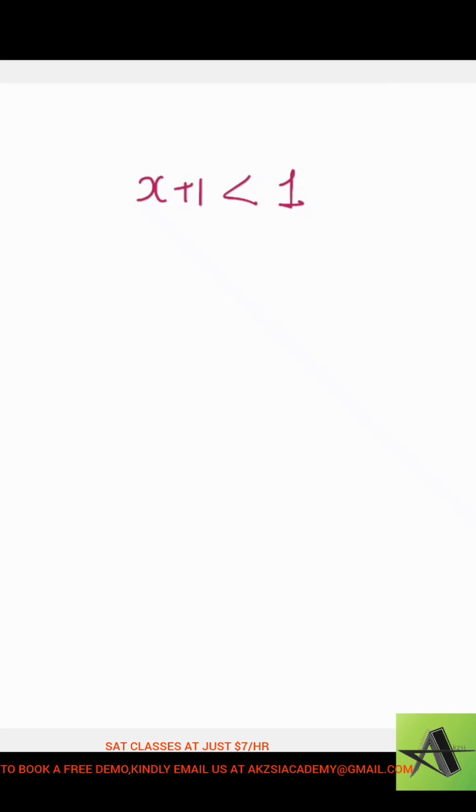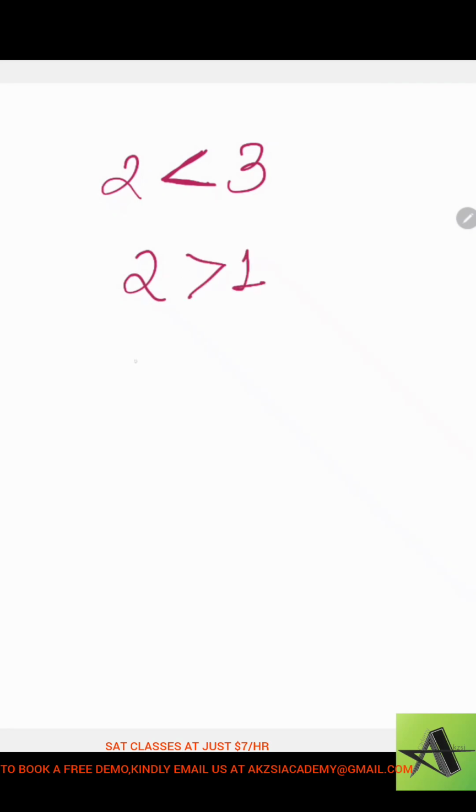Solving an inequality is exactly the same as how we solve any linear equation. The only difference here is that instead of the equals to sign, you will find the inequality signs. Definitely you are all aware of these inequality signs. This represents less than, so 2 less than 3, where the open side is towards the bigger number, whereas the weak side is towards the smaller number. Or this would be 2 greater than 1, 2 less than equals.